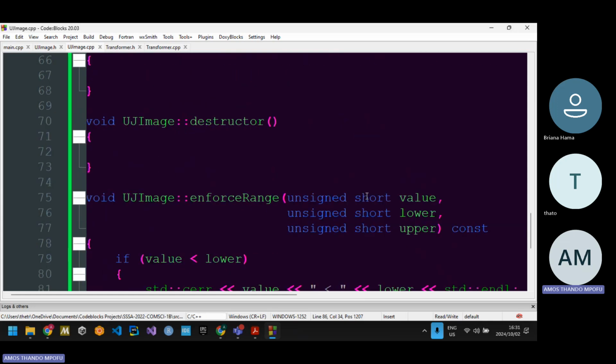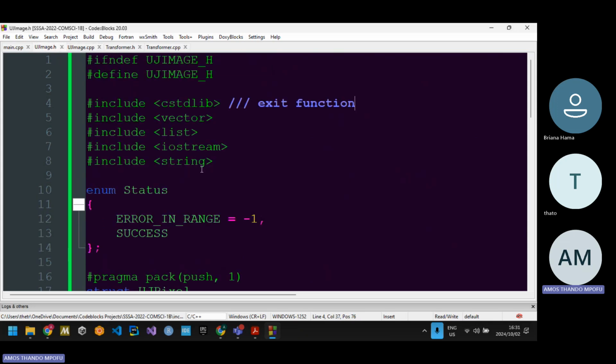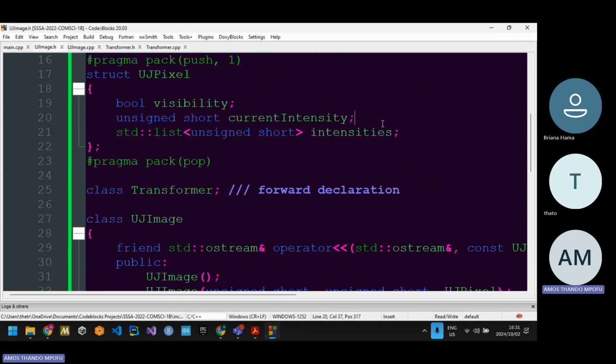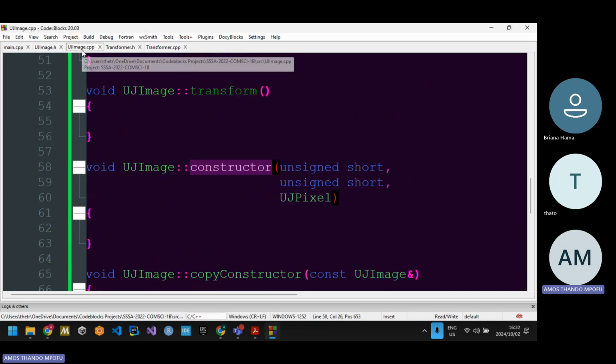Now we need to go and implement. Let's start with the constructor, right? Remember what they told you. Everything that they tell you, remember this, they told you this, right? They said this is not between 0 and 255. They're not just telling you for fun. You need to enforce the range. That's why they told you. So you need to make sure it's within that range. Even these ones, you need to make sure that they're within the range. But it's fine. We're not gonna make it very complex. I'll just only validate this, the current intensity.